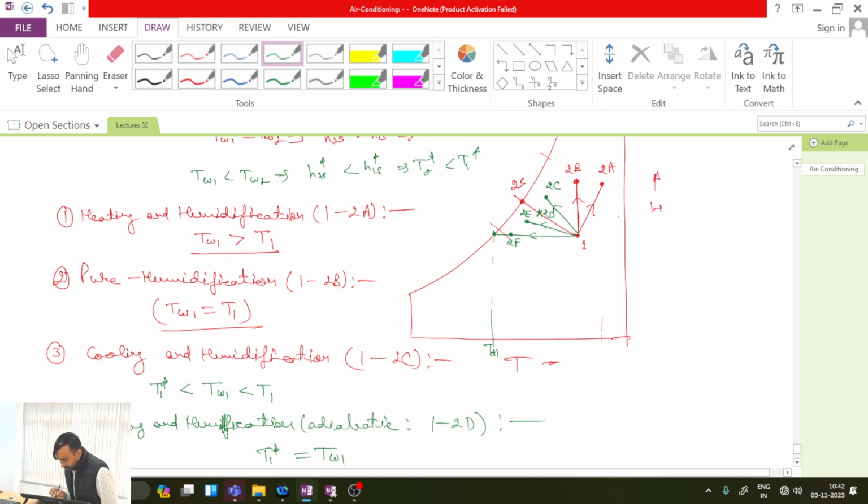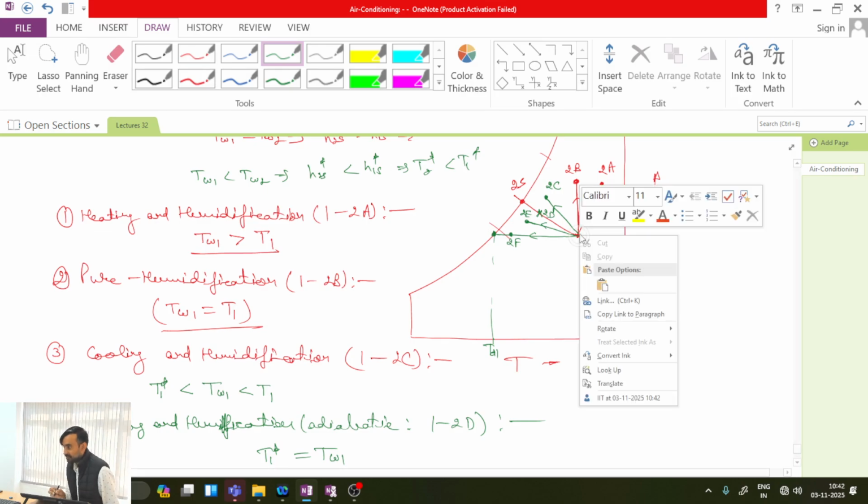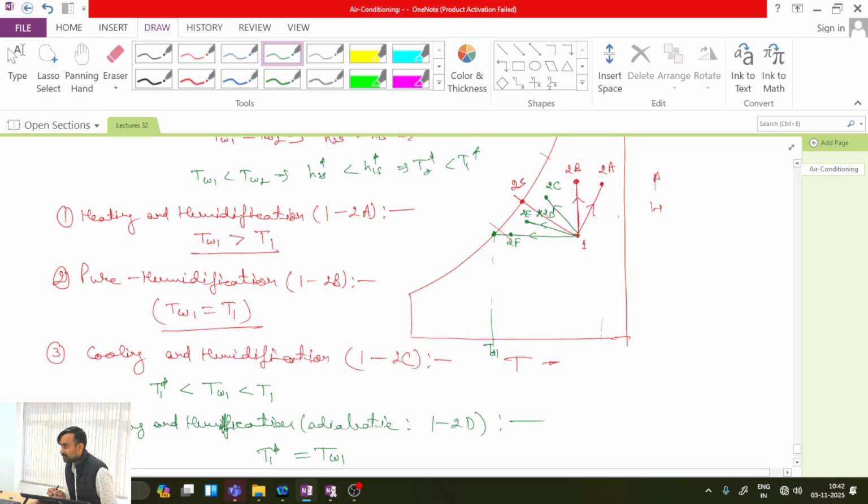So if I say that my water is at dew point temperature, and the heat transfer process is not 100% efficient, then for the actual process, with air at this state and water at this state, somewhere in between I will be getting my final state. So it will be a pure sensible cooling process. Is this one clear or not?